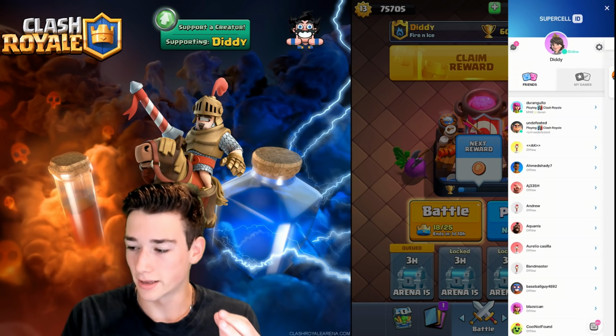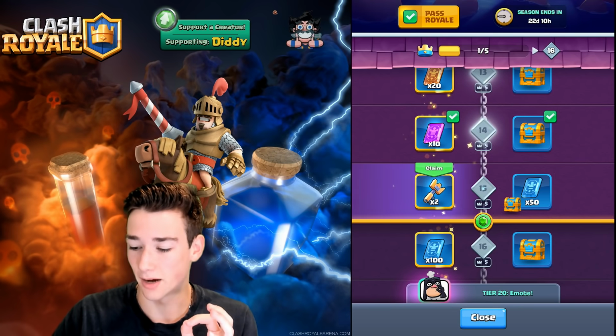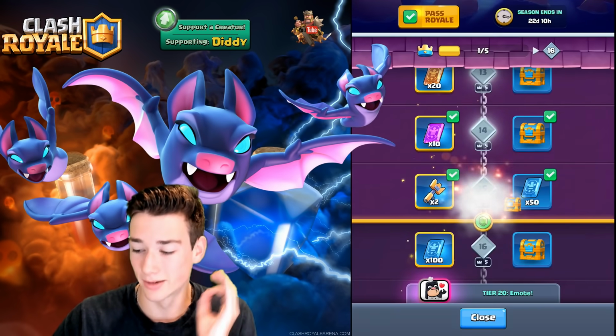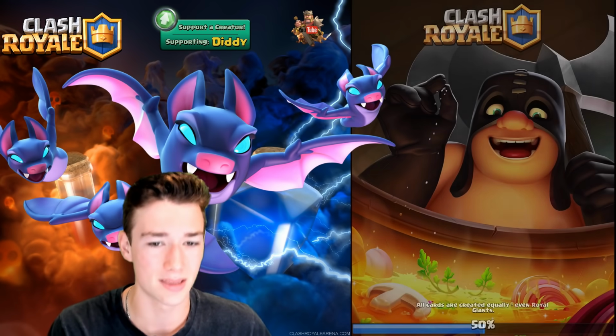We did crush. Let's go ahead and accept this person's friend request. Boom, boom. Let's go ahead and go for some nice stuff, guys. All right, let's claim this. We're doing well. Game number one is a banger. Let's queue up into the next match here and see if we can keep this going, guys.